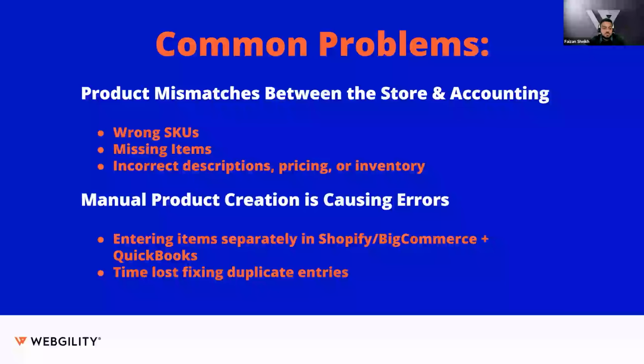Number one, duplicate items start showing in the accounting. Number two, COGS and inventory levels become inaccurate. Number three, the wrong item gets posted into the order. Next, teams end up spending countless hours weekly trying to match these products. And when it comes to new products that require daily mapping, it wastes even more time. And at the end of the month, reports and reconciliation turn into a nightmare.